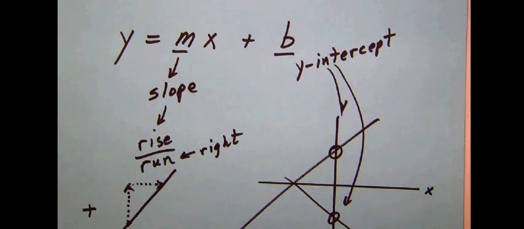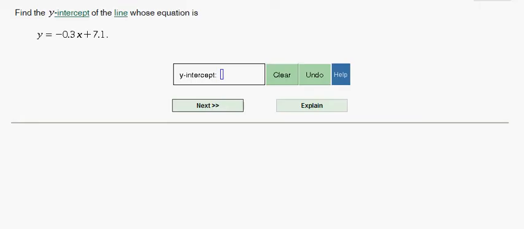And so what we will immediately do then is we will go back here and take a look at our problem. We will notice that the 7.1 occupies that spot and so the y-intercept that we have is 7.1.